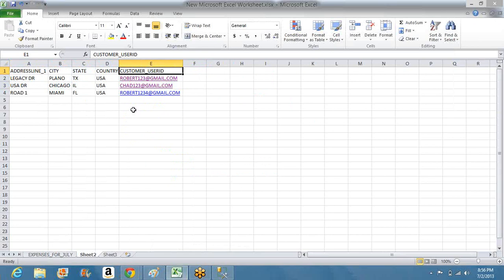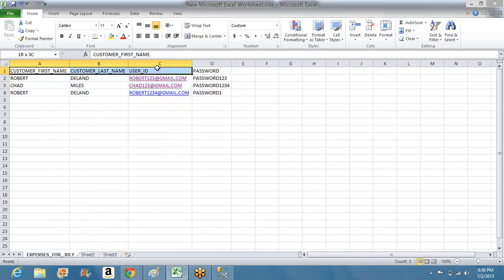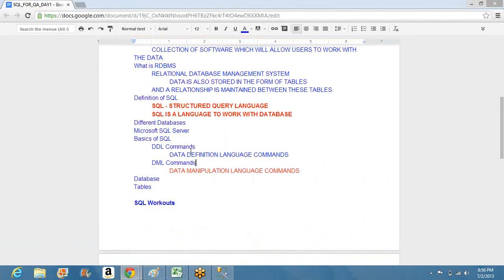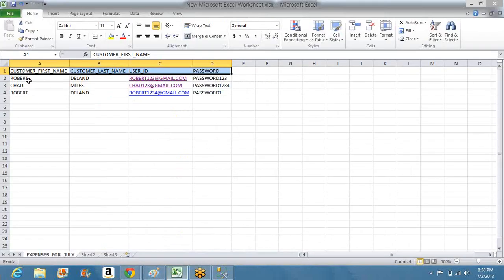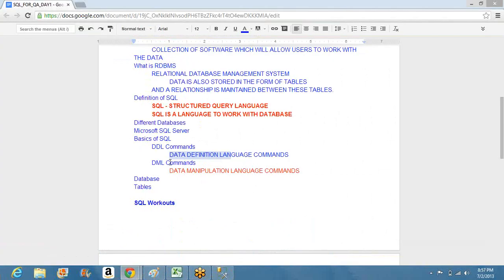All this is called definition. Once you have the table definition, all these three records are called data. If you want to create this data structure or data definition, you will have to use DDL commands, and when you are trying to insert this data, you will use DML commands.